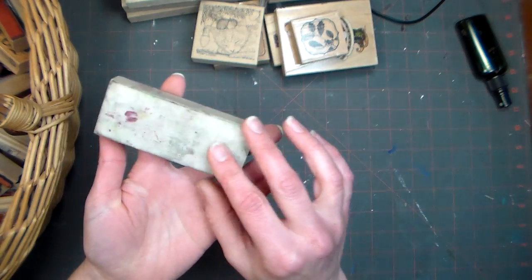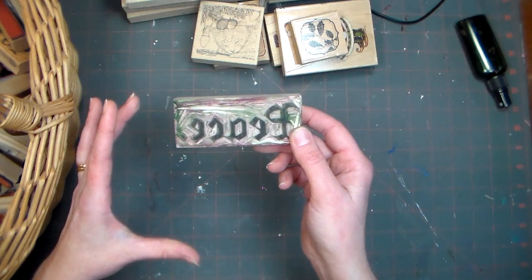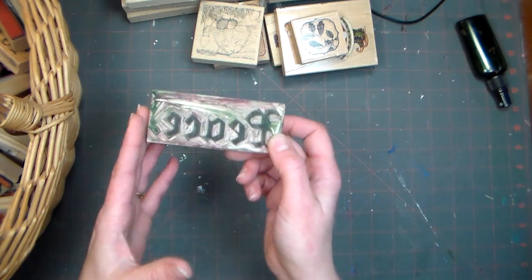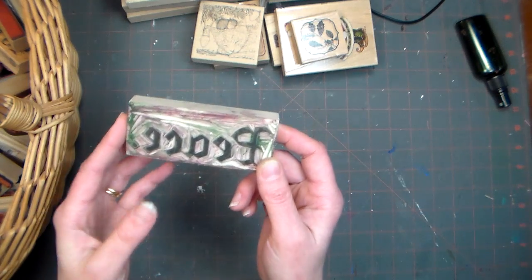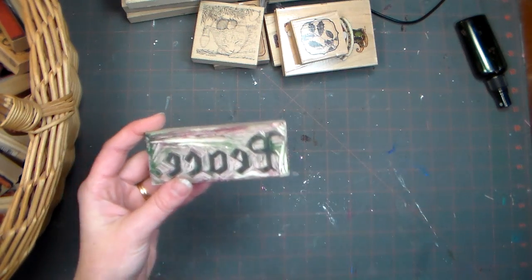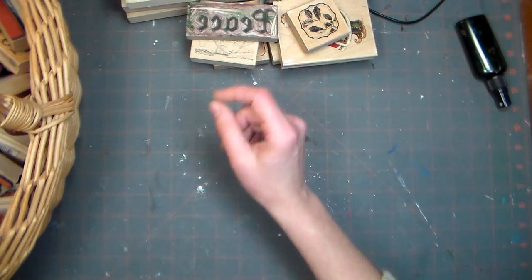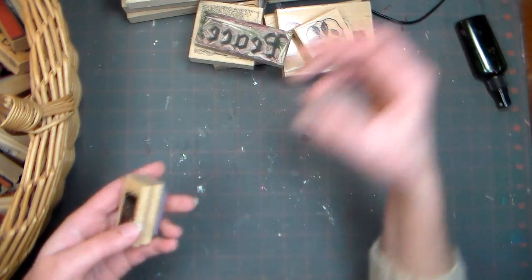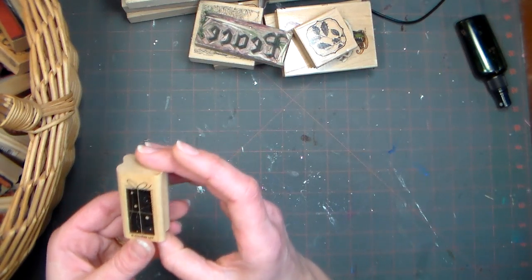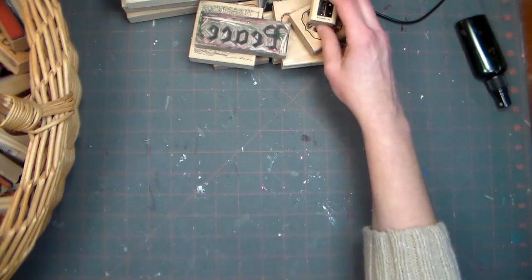This is an eraser that I carved the word 'peace' on. I had carved a big angel one year as a linoleum cut, but it had cracked and I don't have it anymore. I block printed all those Christmas cards that year and made this stamp for the inside. This works really well just with linoleum cutters — I have a tutorial on that and I should do another one. And this is just a little gift stamp — it actually came from a birthday set but I thought I might use it with Christmas stuff.